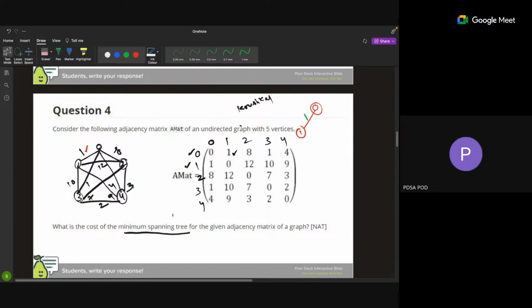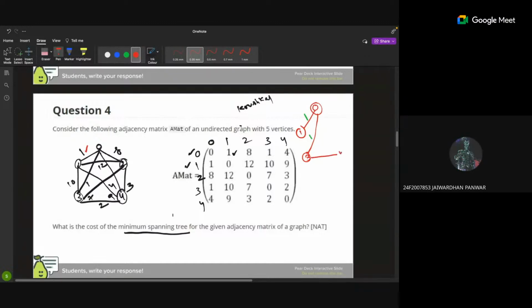Another one is there, no? Is it right? Another edge is there. What is that? 0 to 3. Is it forming a cycle? No. So we are selecting 0 to 3 also. So another edge with weight 1 is selected. What is the next smallest one? 2. No, 2 means the edge source and destination. Please tell me. 3 to 4. Exactly. So we are selecting 3 to 4.